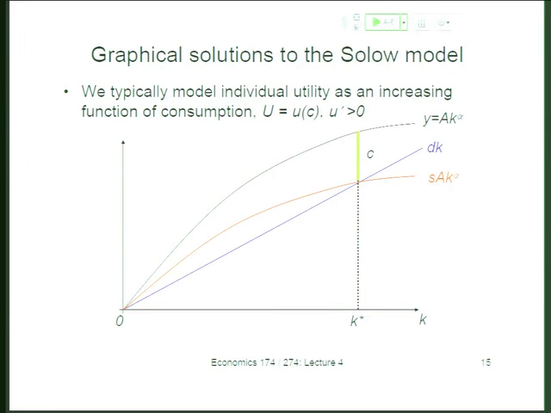When we think about growth and what drives growth, we're going to come back to this in a few minutes. If I'm going to rely on saving to drive growth, we saw that K-star increases in S. It can only take me so far. First of all, I can't save more than 100% of my income in this model. Now, in the real world, you can borrow, and poor countries and firms with expansion plans do borrow. So you can actually save negatively. But in this model, you can't. You're constrained to save up to 100%. But once you do that, you're not consuming much, so you're not really getting much out of your development if you're saving all of it.